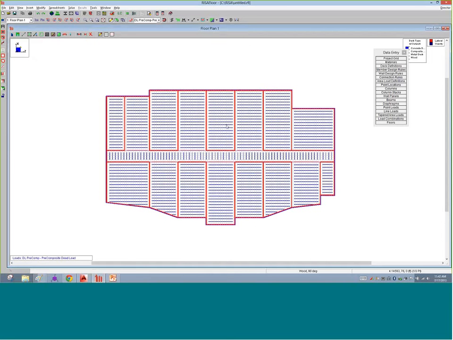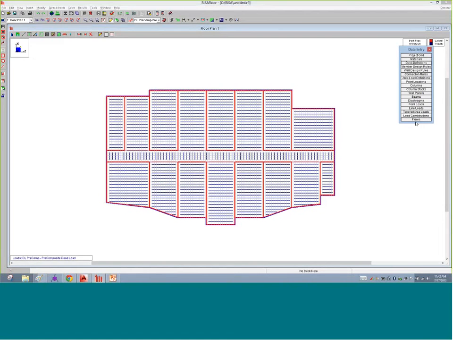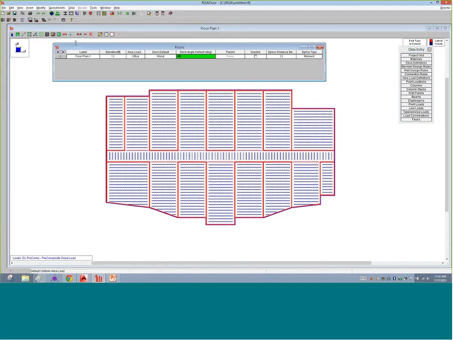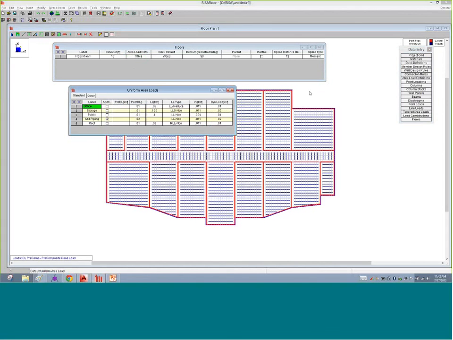So now, when I have all my deck in place, let's put some load on that center area. First of all, there's some default loads, and the default loads that we tell the program here is going to be what we call an office loading. It's just a typical load that we have defaulted in the program. So if I go to area loads, I see that in the area load default, office has a DL of 10 pounds per square foot, or 0.01 kips per square foot. It's got 20 pounds per square foot for live load.